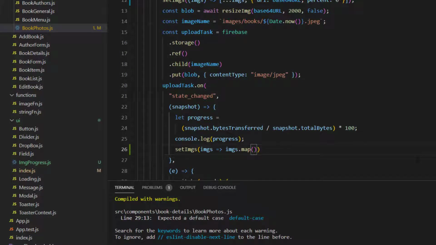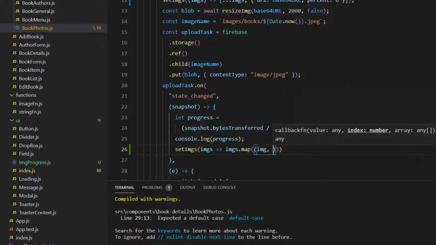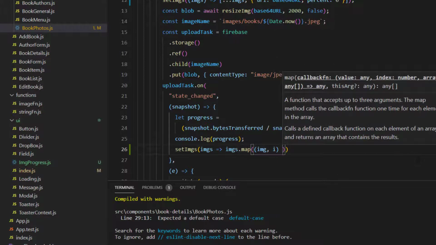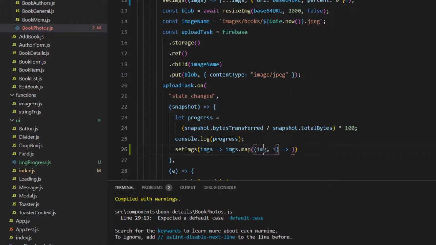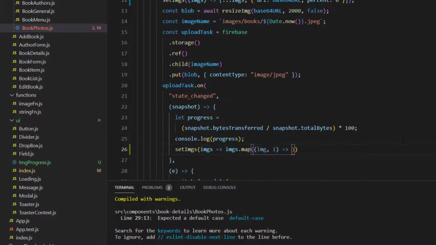So from the map, we can grab the current image object and the index. Remember that the image actually is an object that contains the URL and the percentage. What we will do here is return a new item where we change the value of the percentage to the new value calculated here. But we need to select the specific image file.